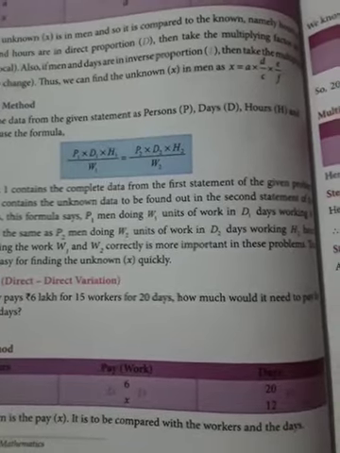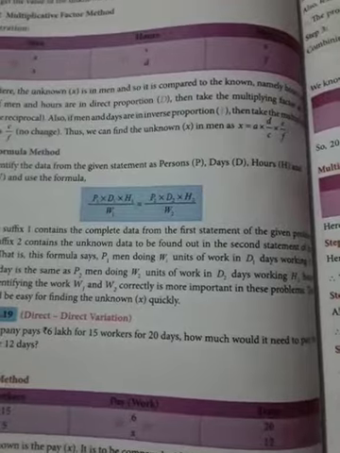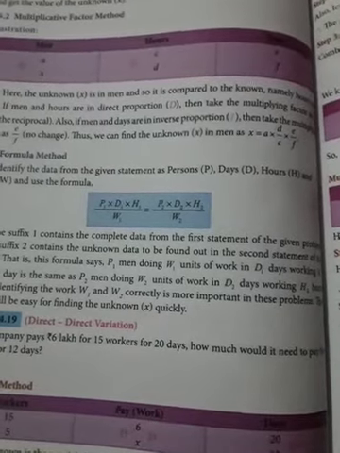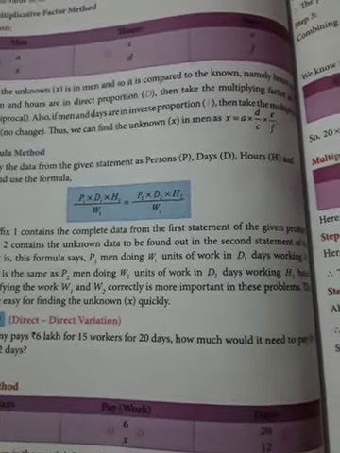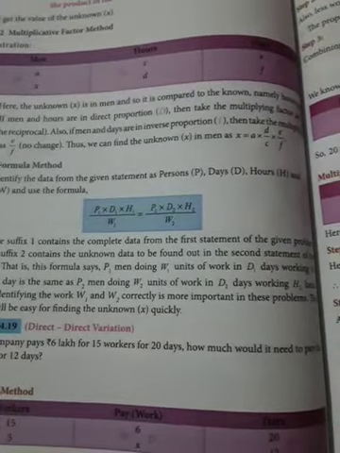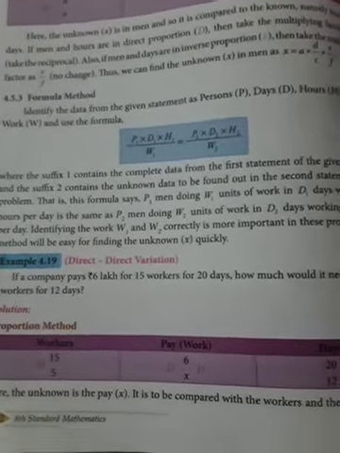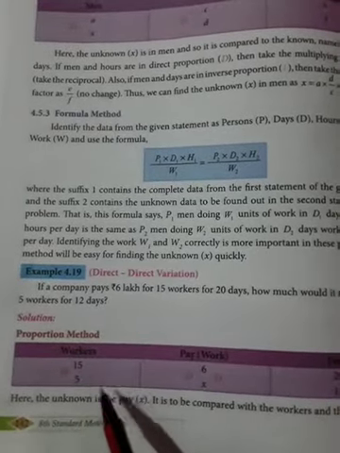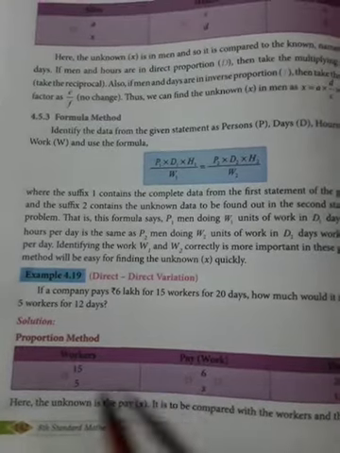20 days, 12 days. If the number of working days is decreasing, your payment will also automatically decrease. For example, if you work for 12 days and get 2000 rupees, and you work for just 5 days, how much will you get? For example, 1000 you will get. So automatically, if the days are decreasing, your payment also will decrease. So here both are decreasing. So here everything is direct variation. Is that clear? Again I am telling, if the workers are decreasing, payment also will decrease. So both are direct variation.